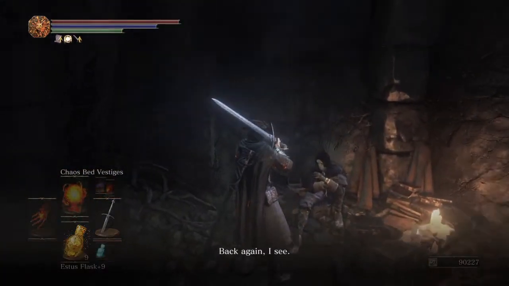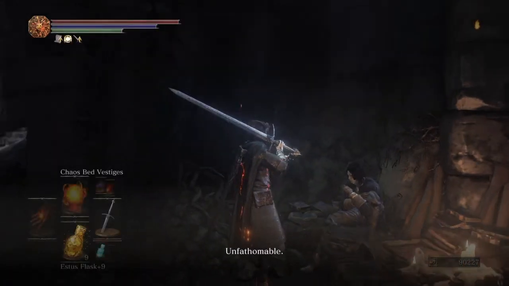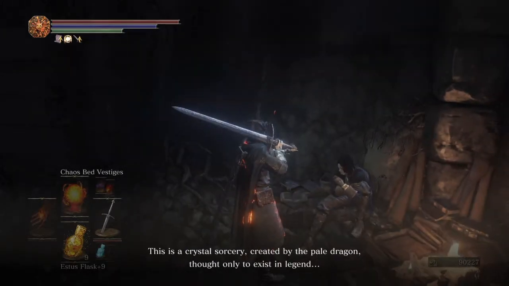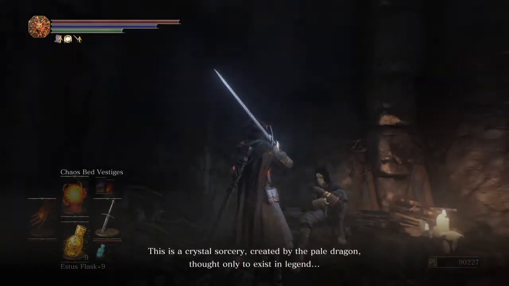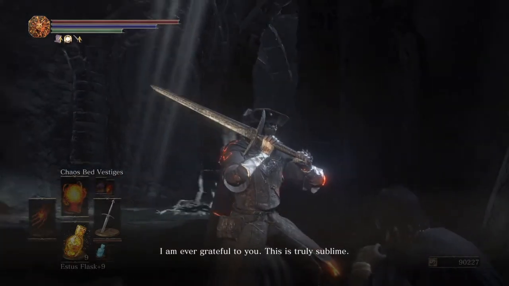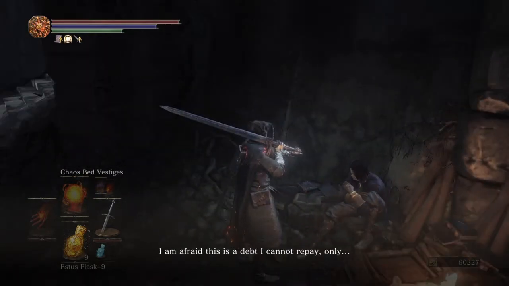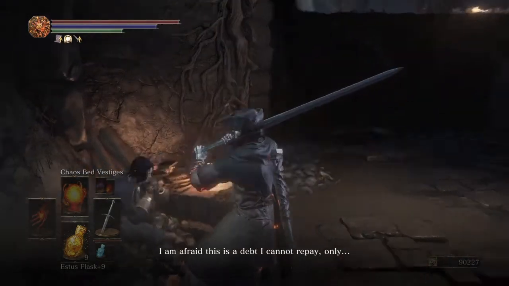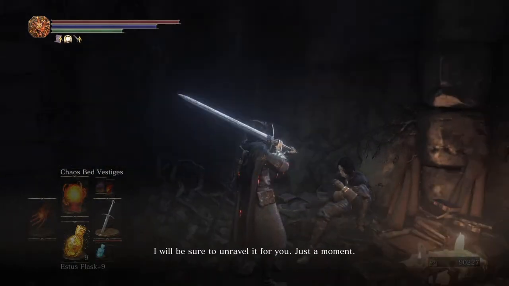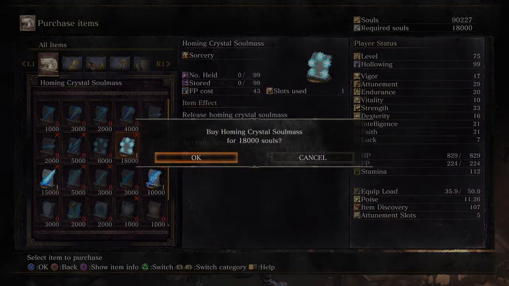Back again, I see. Oh, Orbeck, hello. Oh, yes. Unfathomable. This is a crystal sorcery, created by the Pale Dragon, Sif himself. Thought only to exist in legend. I am ever grateful to you. This is truly sublime. Yeah, I can imagine. I am afraid this is a debt I cannot repay. Only, I will be sure to unravel it for you. Just a moment. Yeah, so now he's got the most powerful sorceries in the game, which is cool.